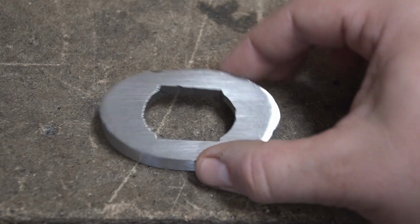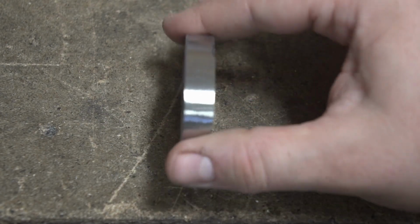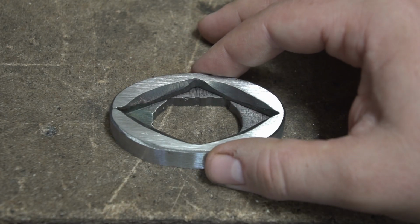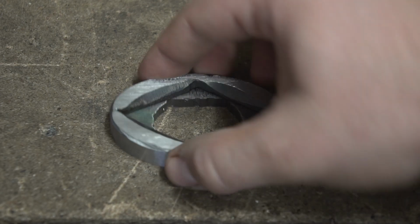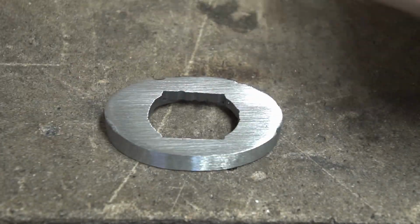This here used to be two oval rings that are now welded together all the way around. And that will form the other end of the collar piece. I just have to take down this side to round it over a bit.